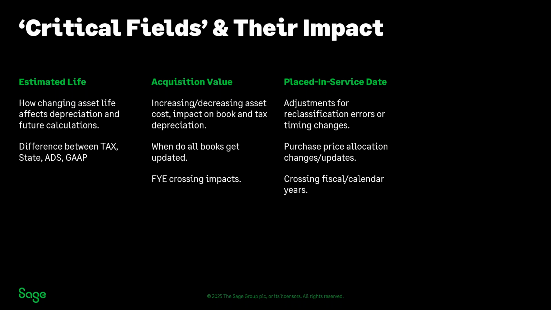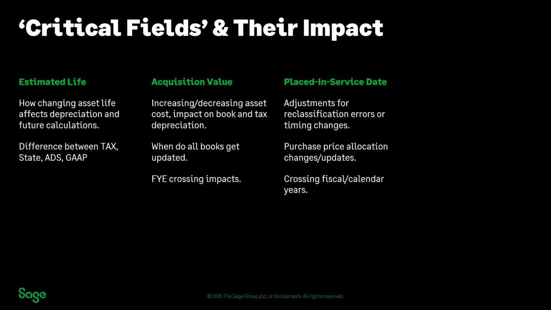Okay. There are many adjustments for reclassifications or errors and timing changes. What that means is back to the fiscal year and crossing impacts of that, maybe quarter impacts and monthly impacts too, right? So when we think about place of service date, adjustments for reclassification or errors and timing, we do have to be mindful of that too. These are things that we just need to slow down and ask ourselves, what are we really wanting out at the end of the day? What does this need to look like? It's going to impact our GL too. We'll probably have to do some manual adjustments if we play around in the subledger with existing assets.